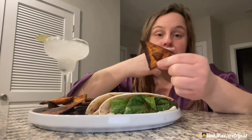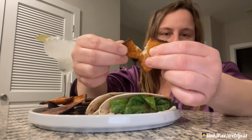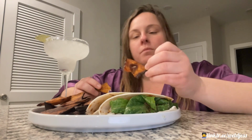Okay, I take it back. It's crunchy, but it's soft in the middle. See? It's still bread-like. But it's still good. I'm eventually gonna get a deep fryer. I'm gonna manifest it.